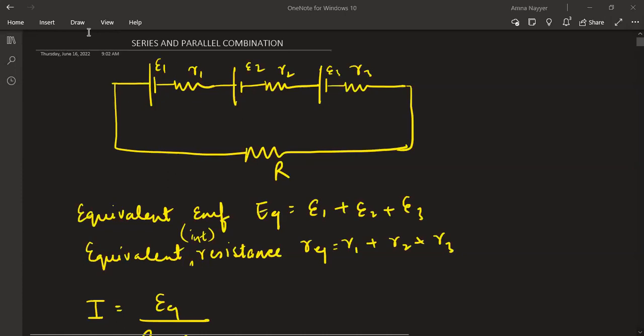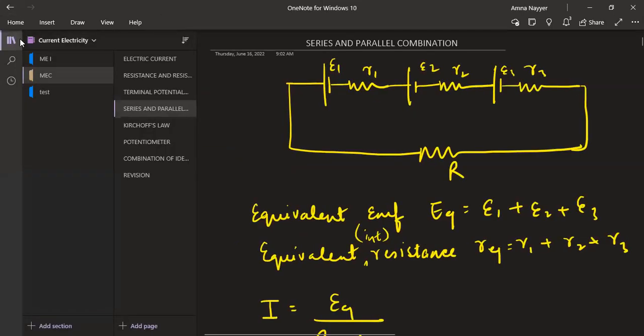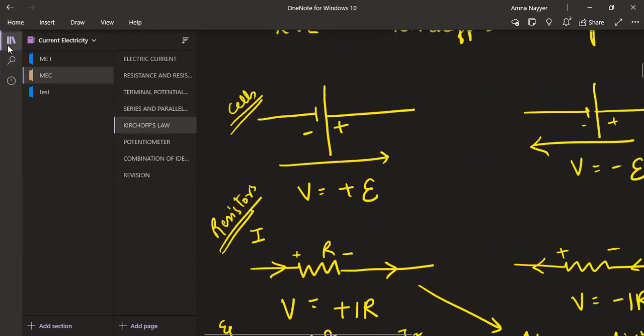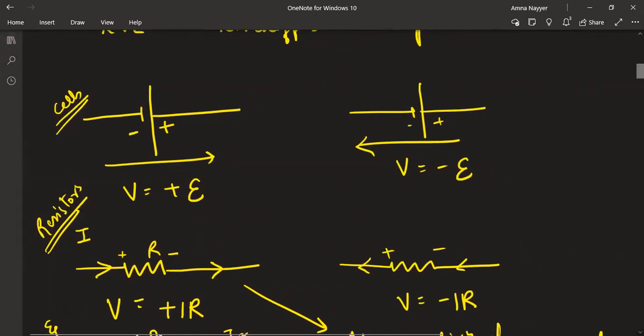Class, series parallel combinations are very easy. For a series combination of resistors, you just algebraically add all the resistances together. And for a parallel combination, you take the reciprocal addition. So that is series and parallel combination. Let us just complete the rest of the topics as well. Whatever time will be left, we'll be practicing numericals.